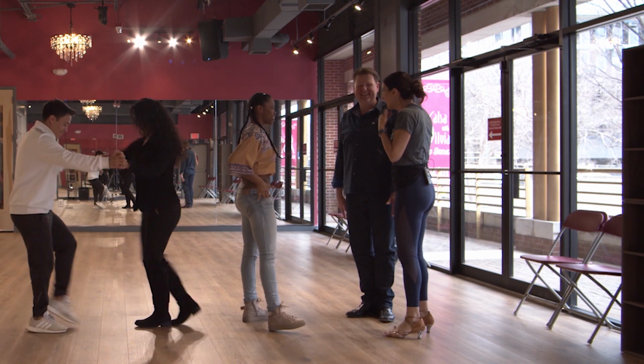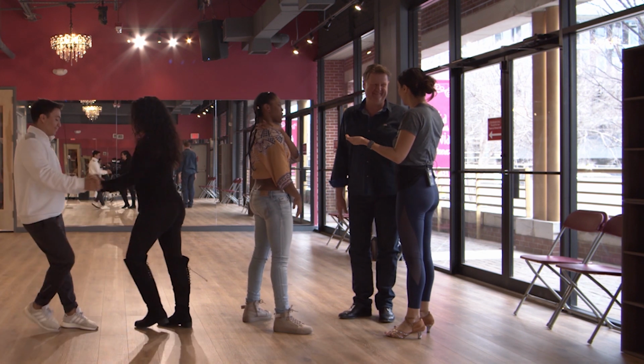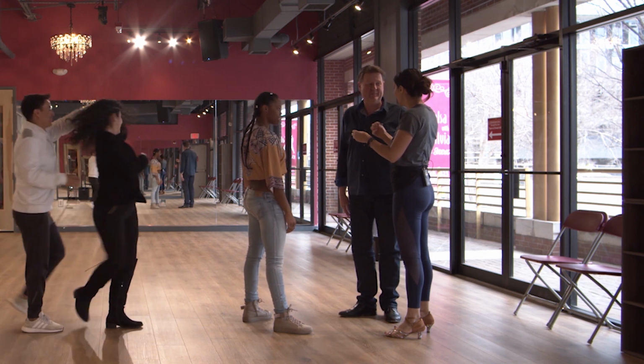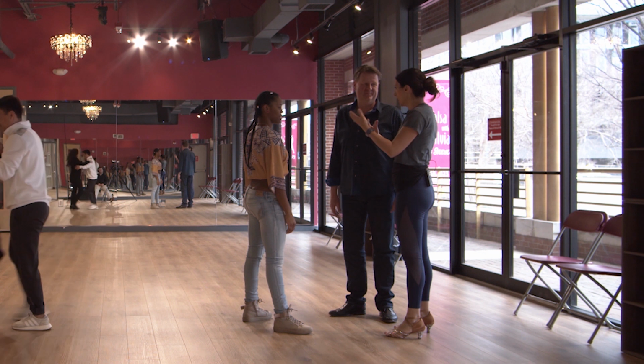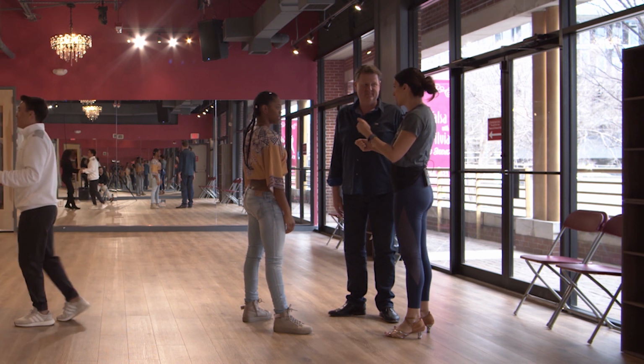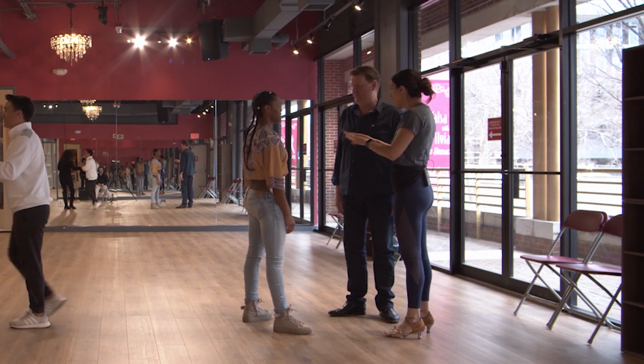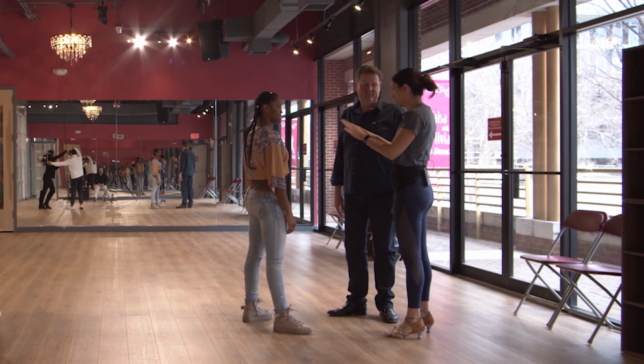You don't walk away. Oh, good. But I didn't want to leave. If you're a good lead, you will go down to her level. So you don't want to intimidate her, right? If she's struggling with the turns, then you can just stick to basic step and crossbody lead. Does that make sense? And that's absolutely perfect for this class.